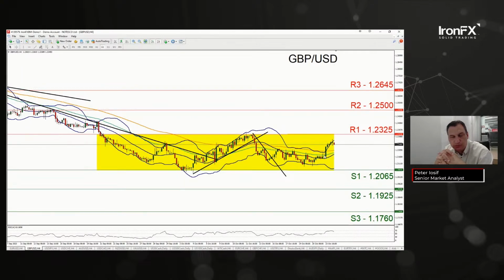Now, we had some mixed results. On the one hand, we had the unemployment rate for August ticking down, while the employment change figure was in the negatives, but it improved in relation to July's reading. The worrying part may have been the unemployment claimant count, which practically rose by 20K, and that was for September. So practically that was a premonition that layoffs lay ahead for the UK employment market, and that was a little bit worrying on behalf of the employment data.